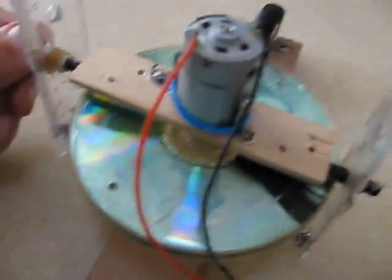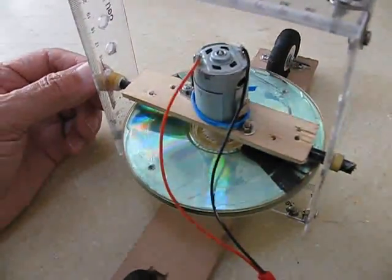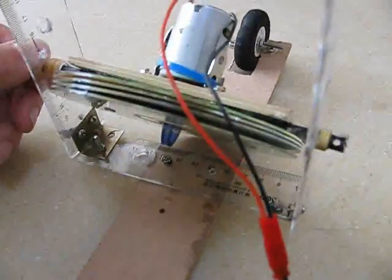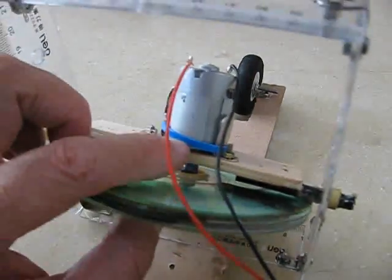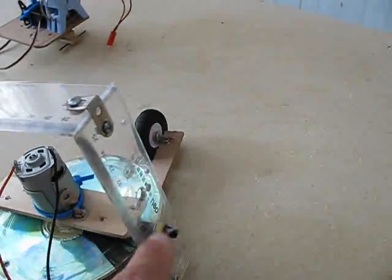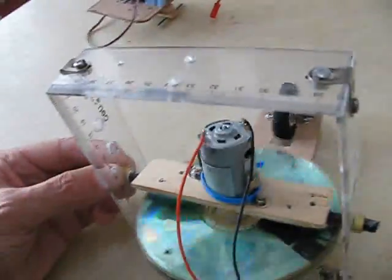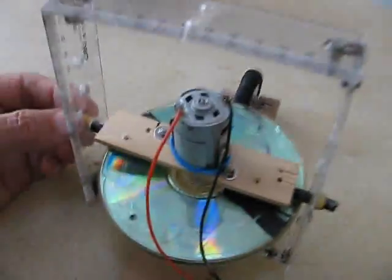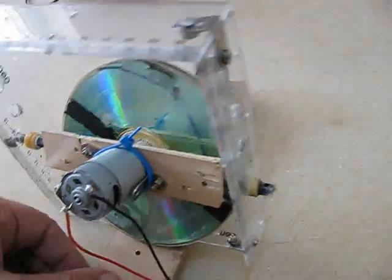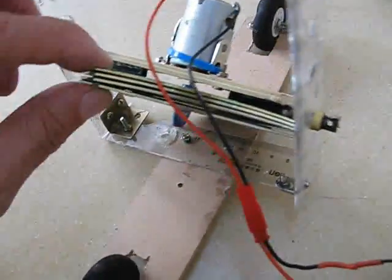I looked at other people who had built a self-balancing two-wheeler, but there were no details — they wouldn't say anything about the distribution of weight between the motor and the gyroscope. So I discovered on my own that if you put the center of mass right about there, it will balance itself. You can see it is top heavy. It will sit here, but that's just because of friction with the little rubber pieces holding the axle.